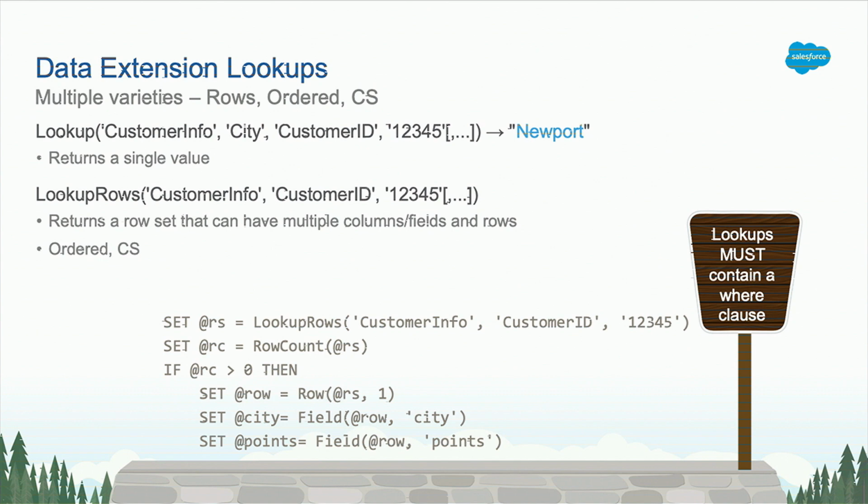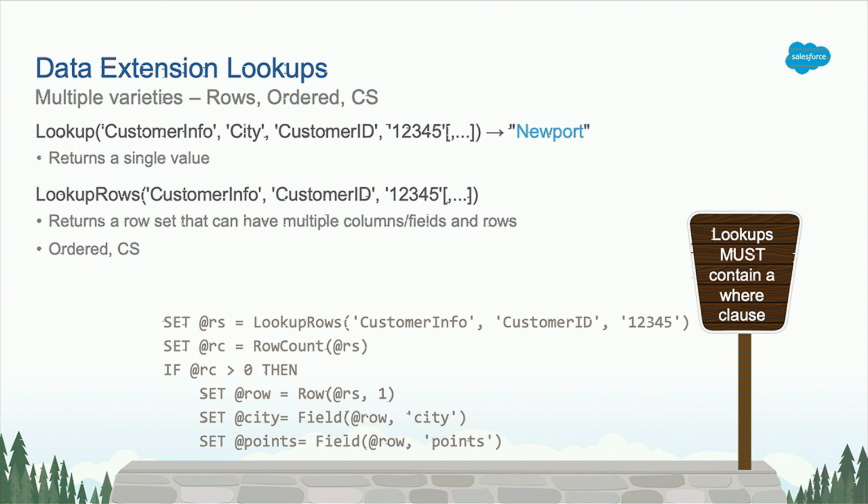So a little more on data extensions and lookups. I think this is probably the most powerful part of AMPscript, and it's probably the most commonly used and most useful part, because it allows you to access the relational data within your system. It doesn't have to be in the subscriber data extension or the sendable data extension you're utilizing, or if you're using Journey Builder, it doesn't have to be in the entry source, any of that stuff. You can actually just look up any data within your system and get back the data you need, as long as you have a unique identifier that you can pull it back with.